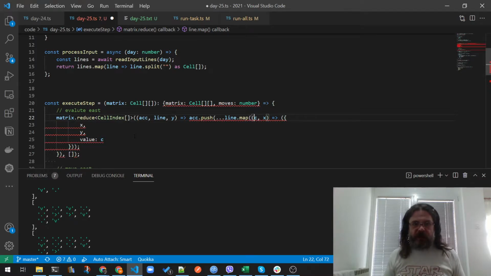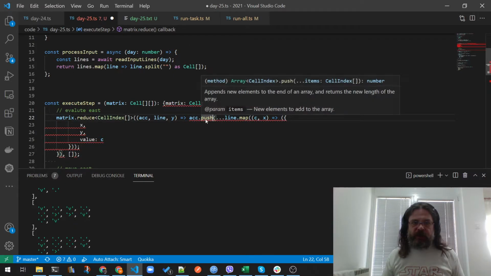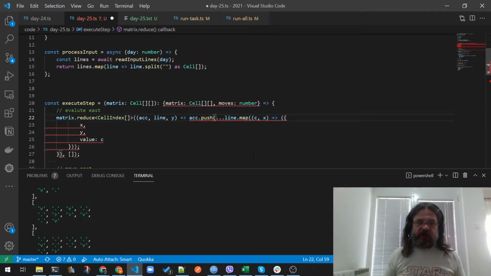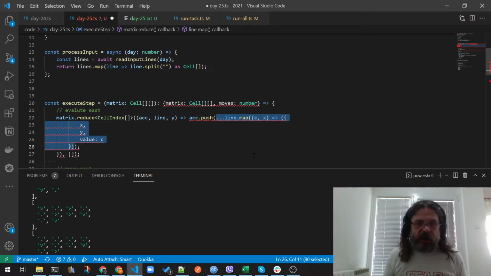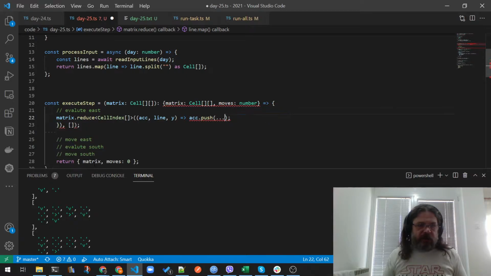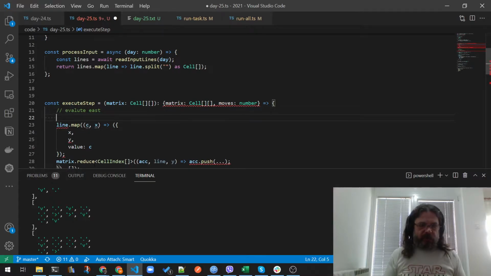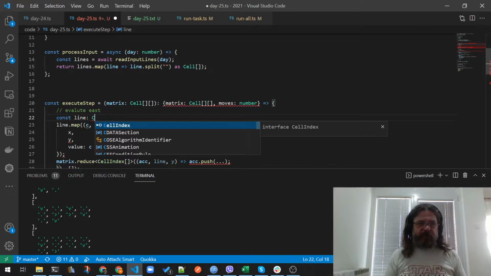So let's see, accumulator, which is a cell index array, we are pushing, and push exists, and then we have this. Let's extract this. Line is a cell array.